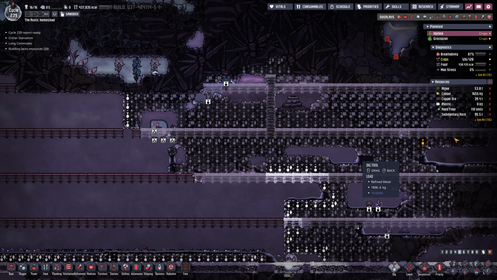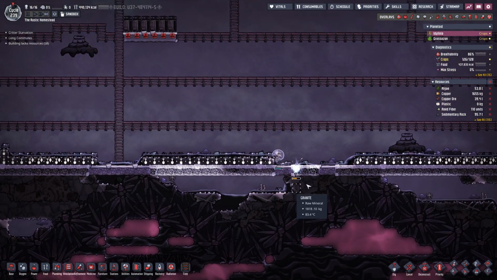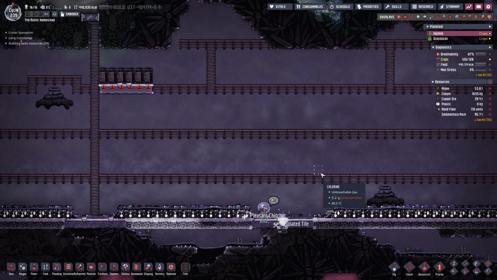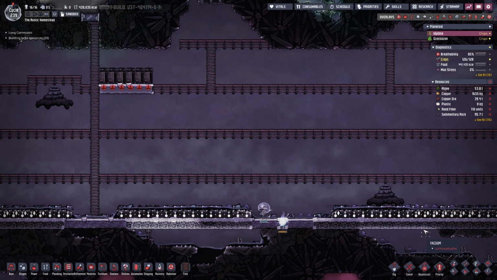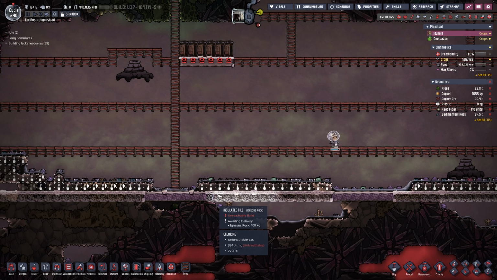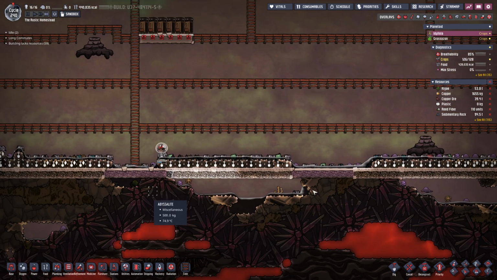So I want to make sure that we're not messing with anything down here with the magma, because then we'll have all sorts of problems with sour gas and that, and it's damn impossible to recover from that without just pumping it out into space. And it's super hot at that point because it'll be like 500 something degrees.